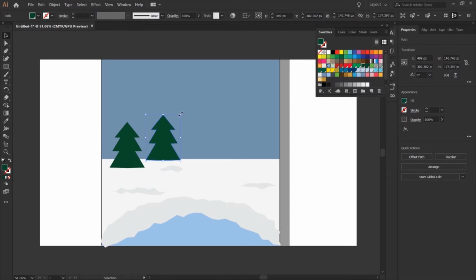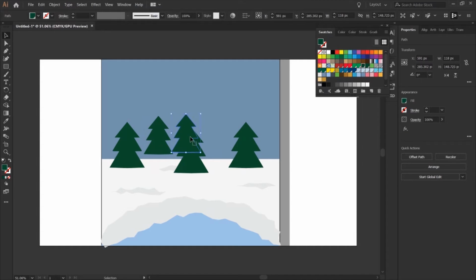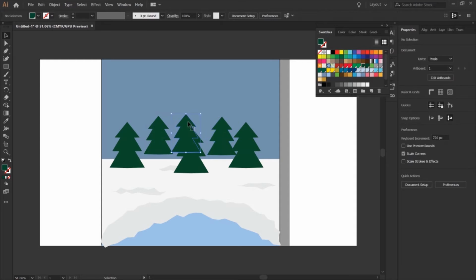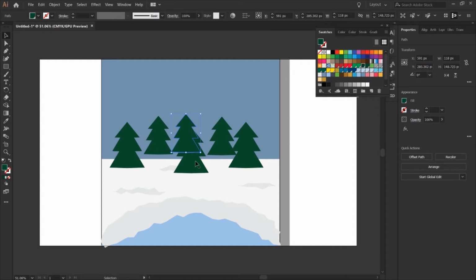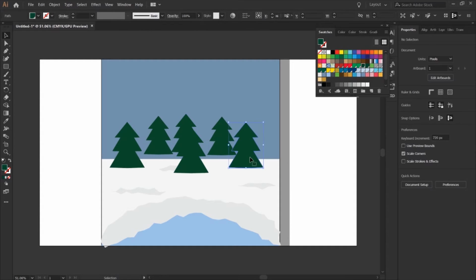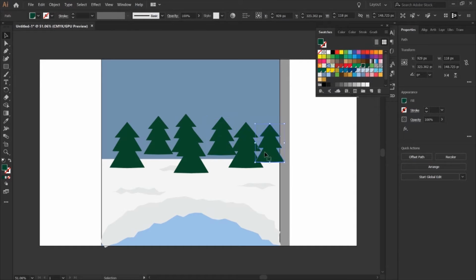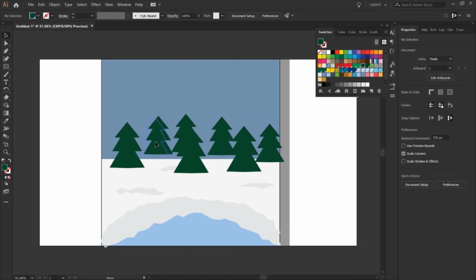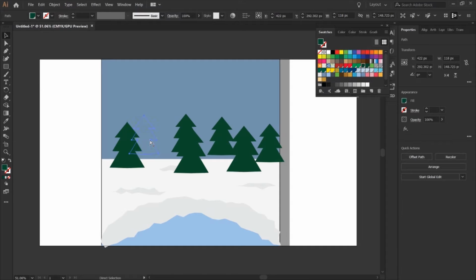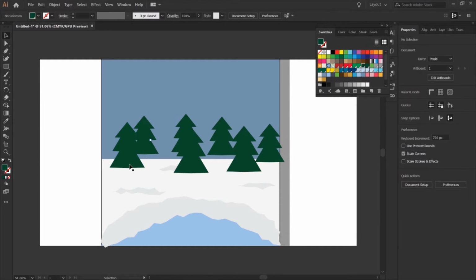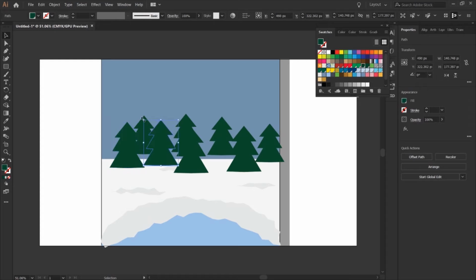Let's make a forest by just pressing Control-C, Control-F, or Command-C, Command-F if you're on a Mac. And let's just go ahead and create as many trees as possible in the background of the Advent scenery because I wanted to do some different levels for the trees so it looks like it has more dimension for the box because this is going to be a nice Advent box. So once I had all my trees there, I decided to mess with the placement a little bit. And then I was trying to figure out what I could do with the color of them.